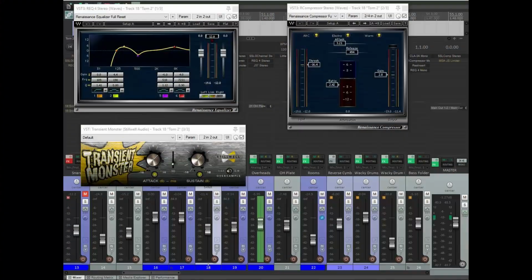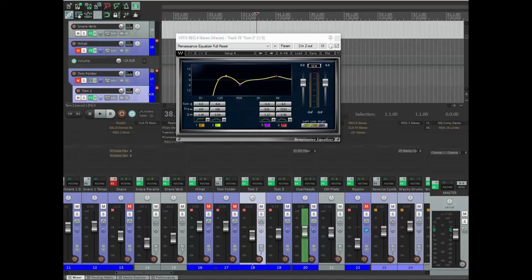So for both of these toms, I treated them just a little differently. My rack tom has a Renaissance EQ, a Renaissance compressor, and a Transient Monster on it. For the EQ, I've got a high-pass filter taking out everything below about 100 hertz, boosting 190 hertz by about 5 decibels. I guess 190 hertz was where I found the main tone of that rack tom.